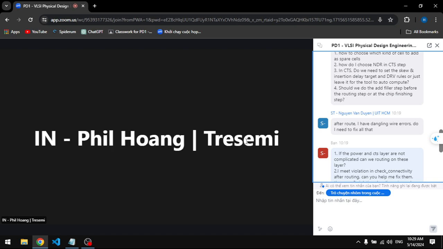Just one additional comment. Typically you add before a route step, and then when you do route optimization, you have to remove them first. The reason is that route optimization might have to move cells around or add cells. You don't want those filler cells to take up places. You want to leave the holes open for optimizations, and after you are satisfied with the result, you run the filler insertion again to fill the holes again, but this time with a different setup of holes and cells.